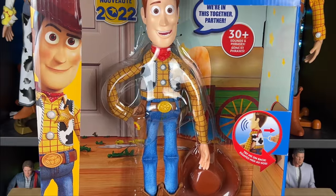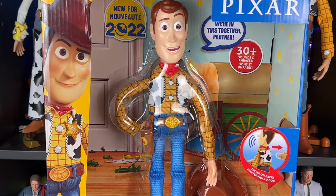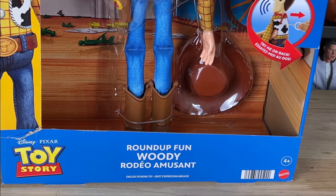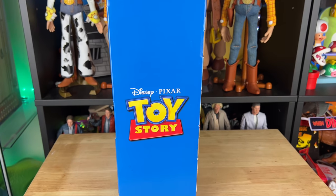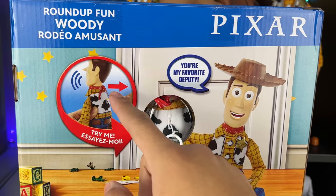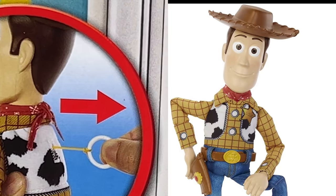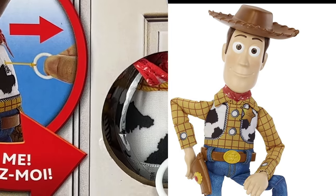He does have an accurate color belt buckle, which I can already see, which is nice. I really like this picture of Woody — it's Toy Story 4 Woody. Down here it says 'Roundup Fun Woody' and 'Disney Pixar Toy Story from Mattel.' The side of the box is pretty plain. Again, in the promotional photo he has a closed-mouth smile — that's not what we got, so they did change that in production.